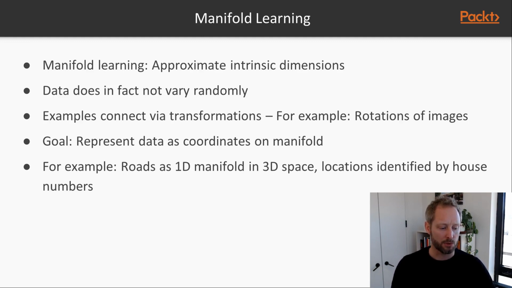And then, of course, what we want to achieve is that we find the coordinates of the original objects that live in the higher dimensional space in the lower dimensional space, so that we can represent them more simply. And that, for instance, is what happens on roads, which really are one-dimensional manifolds in three-dimensional space. And we, of course, have become accustomed to numbering houses with a single number, a simple ordering in one dimension, rather than providing three-dimensional coordinates for every destination.